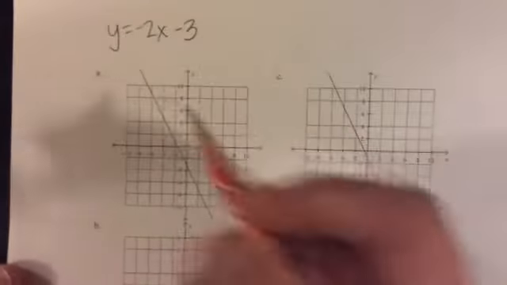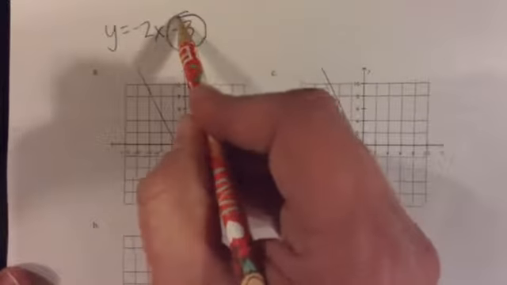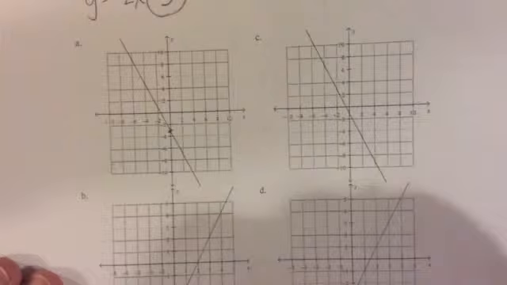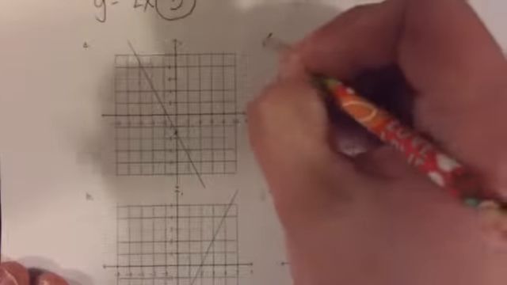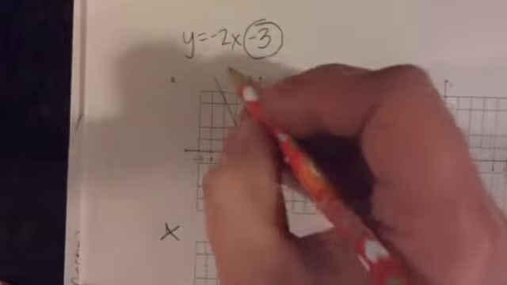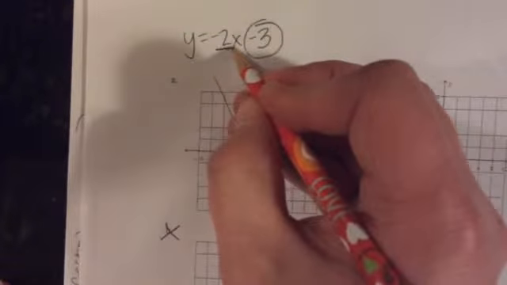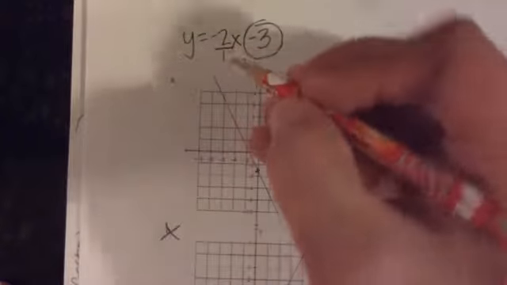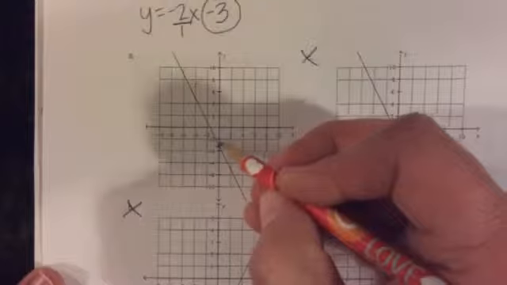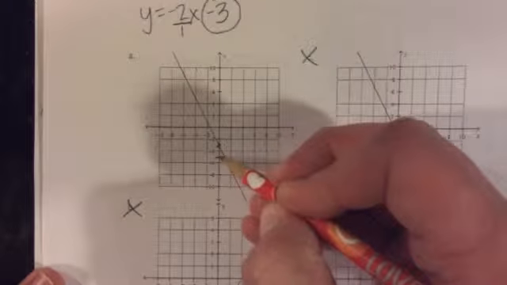Flipping it over to the next page, again, we are looking to start or cross our y-axis at -3, which looks like it would be that one. That one does not cross at -3. That one crosses at -3. That one crosses at -4. We're out. Now let's look for a slope of -2. Well, if you have a whole number, you just put it over 1. -2/1. That means we're going to go from this point down 2 to the right 1. So here if I go down 2 and to the right 1, that looks like it might be it.